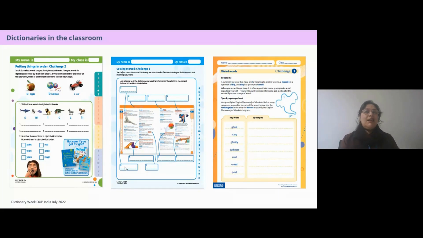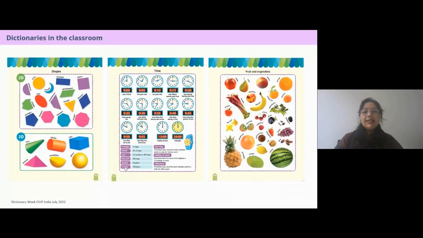So some of our worksheets are designed to help them look at a dictionary or a thesaurus and navigate through the books and use that language. And that gets them used to thinking about language and looking for the right words. And that helps them not only in their English classrooms, but in all of their learning and all of their lessons. A lot of our dictionaries have supplementary materials, so materials where you don't necessarily need every word defined, but you do need this range of words to develop vocabulary, as we were talking about.